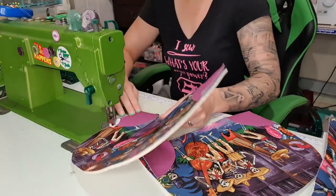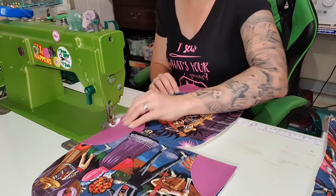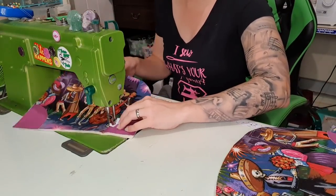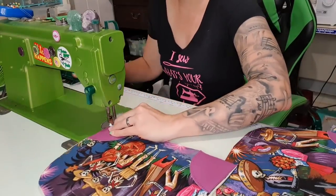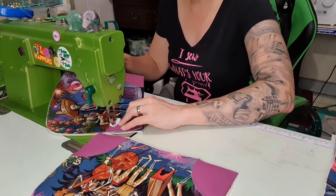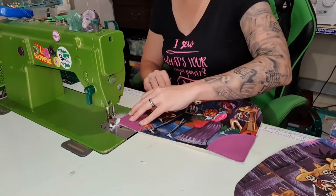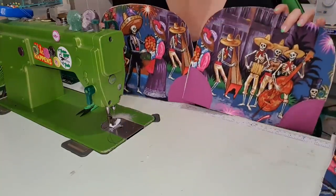I'm going to chainsaw — grab another one, you can start wherever, you don't have to sew the whole way around them, but I like the idea because now I won't accidentally miss them when stitching the bag together later — it's one less thing to think about. Grab the next one, put it in, go straight on, once you've done a little bit just chop it off, turn up the angle, whatever way works better for you. Backstitch and that's all four accents done with very little thread waste.